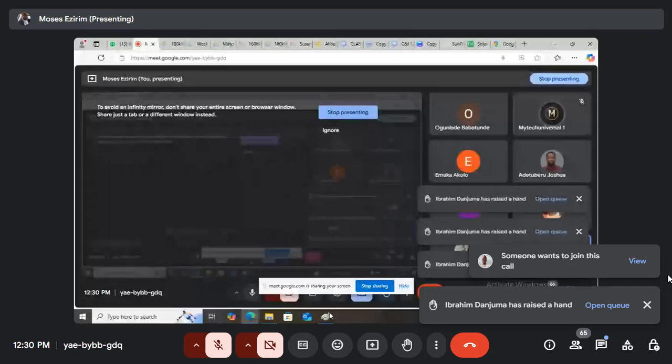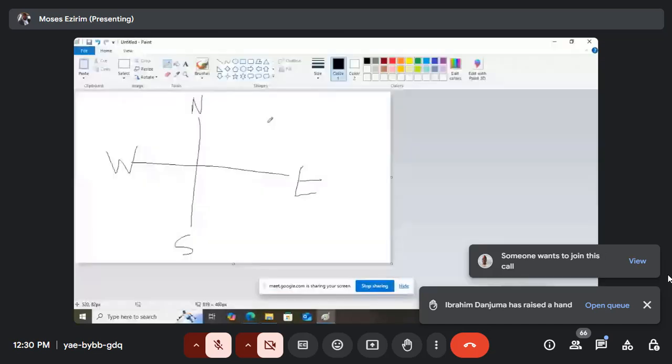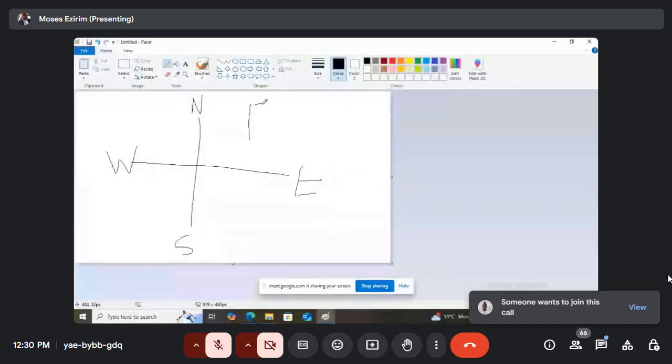Now, let me assume that I have this high-rise building, and I have a space where I want to do my installation. I want to install my panel here. What will determine how far the shadow will go is the height of this building and the location of the sun in the sky.